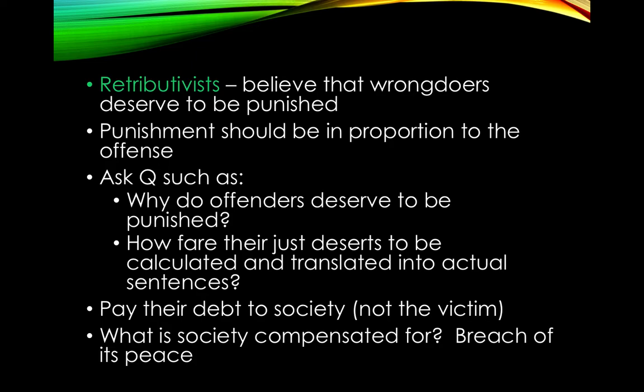So people who believe in retribution believe that wrongdoers deserve to be punished, and that it should be in proportion to the offense. Okay? They look at questions like, why do offenders deserve to be punished? How are their just deserts to be calculated and translated into actual sentences? And they're paying a debt to society, not to the victim. What's their debt to society? They've breached the peace of society.